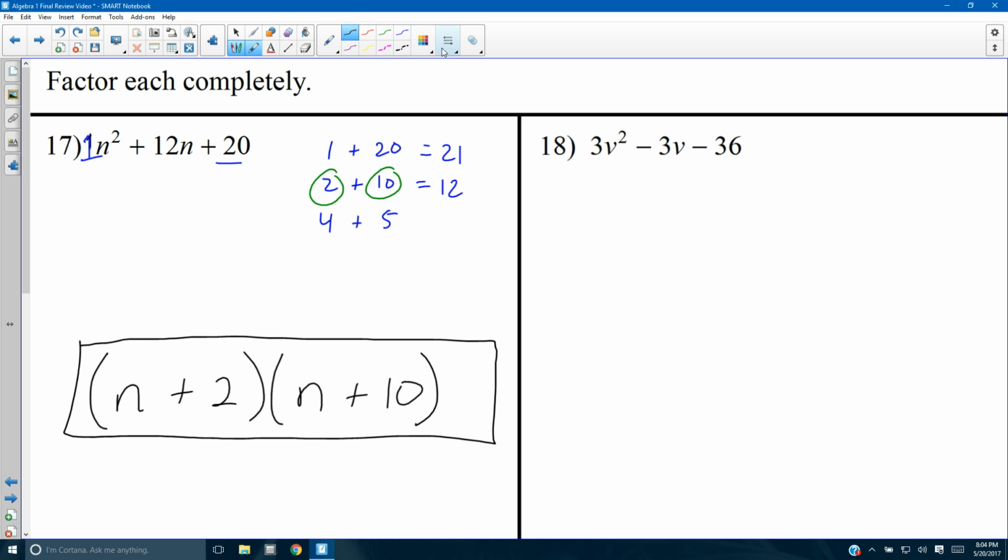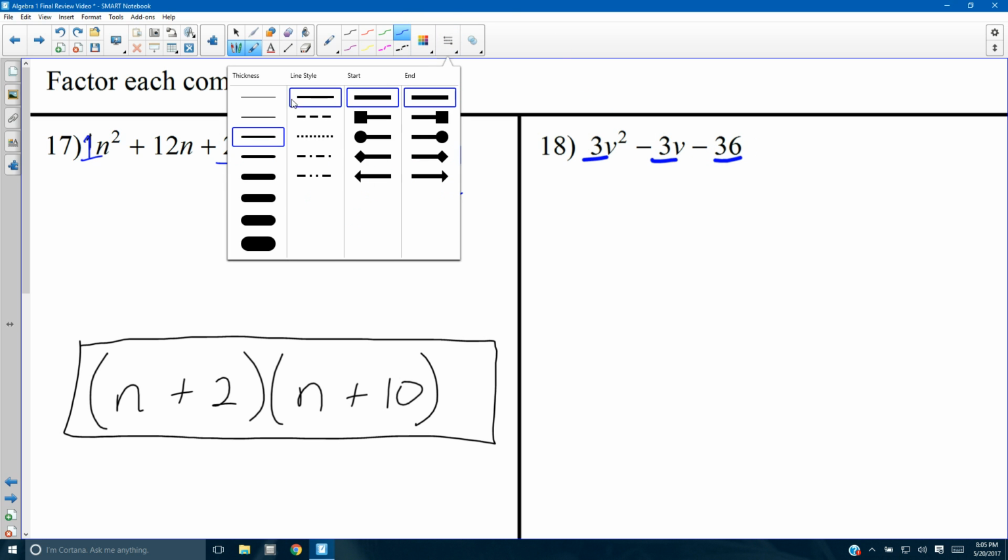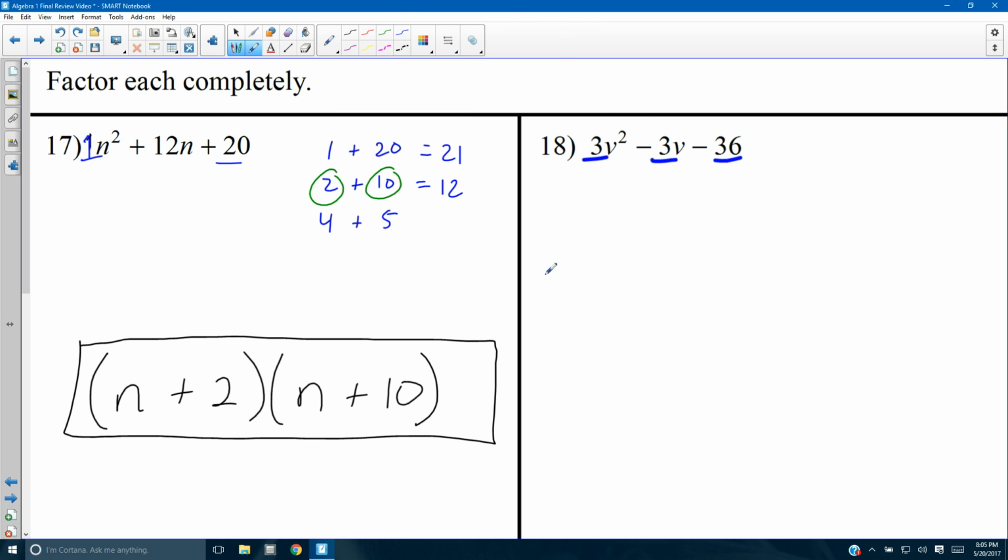Okay, this one you can't do the exact same thing with. As long as there's a number out in front of your quadratic term, the quadratic coefficient that's not 1, you will have to use diamond and rectangle, unless there is a common factor existing in all three terms. If all three terms are divisible by the same value, besides 1, then you can factor that value out.